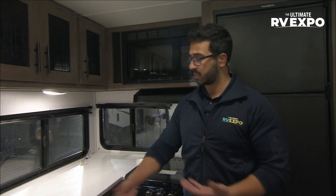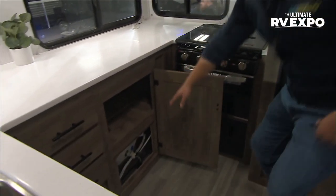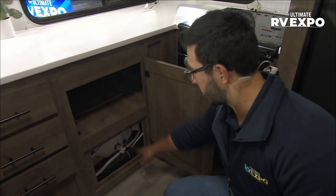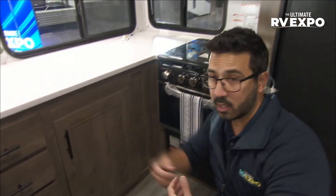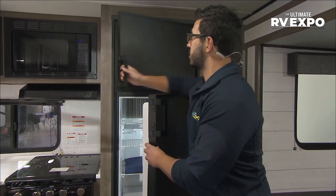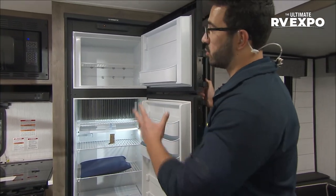Also on the maintenance side — if you're new to RVing, we have a downloadable maintenance schedule that shows you maintenance after every trip, three months, six months, one year. Reach out and we can get that to you so you know exactly what maintenance you need to be doing on your RV to keep her good season after season. The fridge-freezer combo runs off both propane and electric with automatic switchover — dual fuel source, whether shore power or propane. And you have the pantry over to the side with good pantry space, including a cubby hole up top, plus an electrical outlet right underneath — convenient for a vacuum.